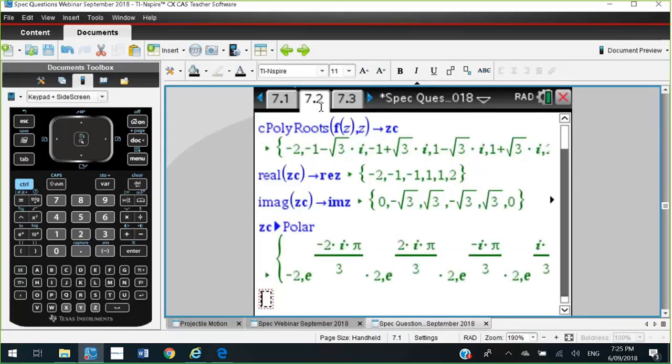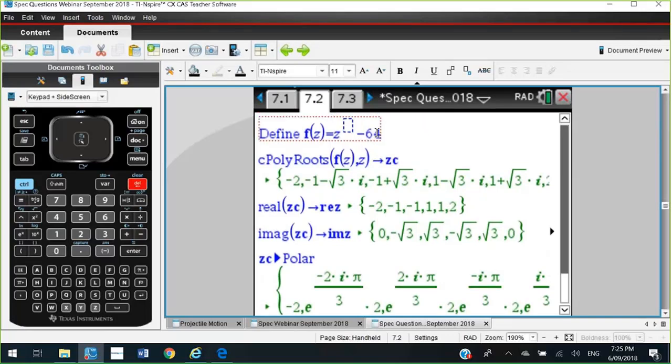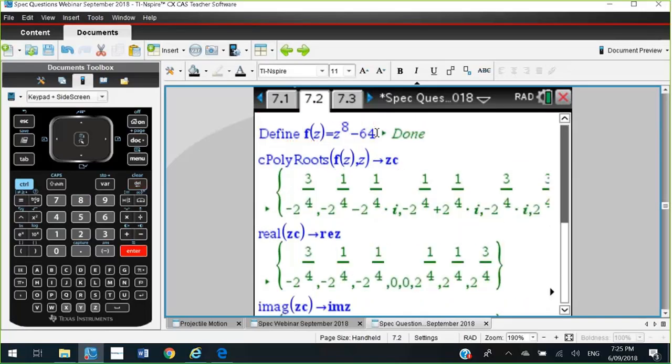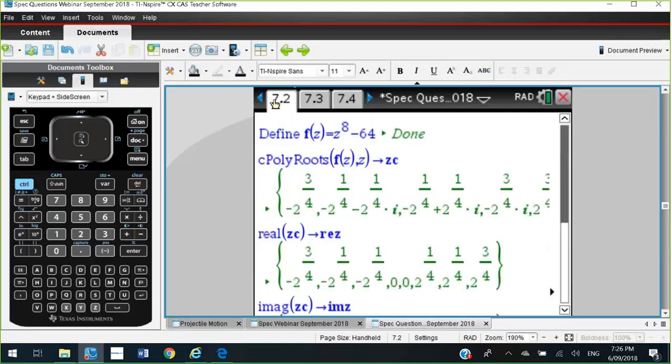so that if I just change that to, say, Z to the 8, then we've got some yuckier numbers here. But let's come back to our diagram here, and we get all 8 roots this time. And we can visually see that all of these 8 roots are equally spaced around the circle. They also occur in conjugate pairs as their reflections in the real axis. So some nice little features we can actually do here.